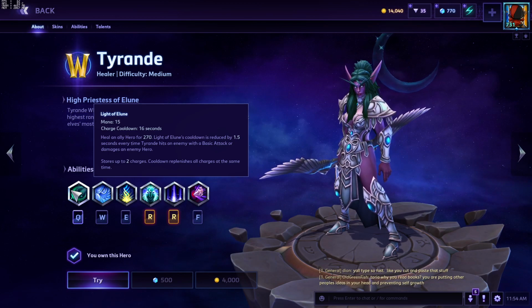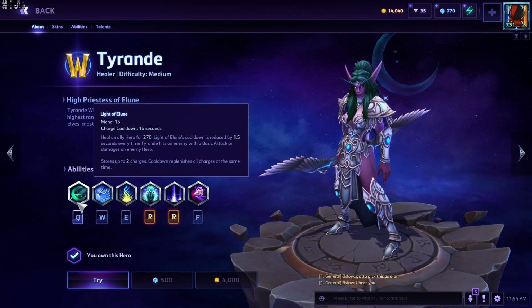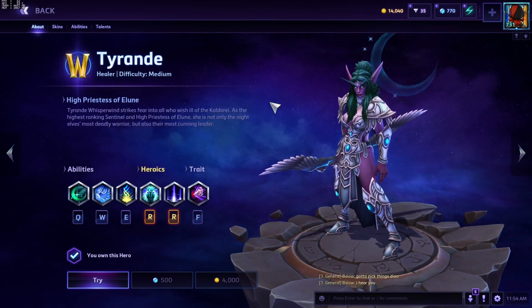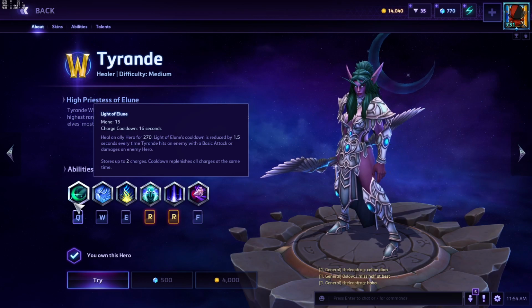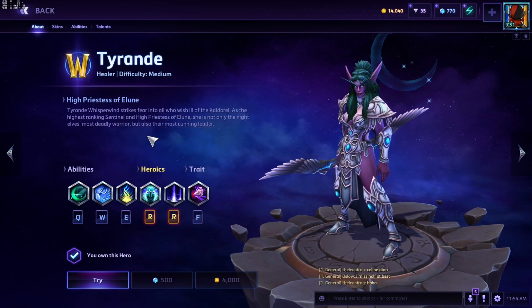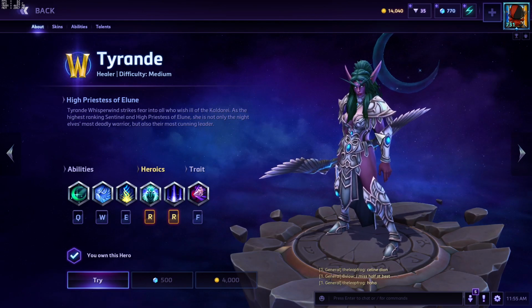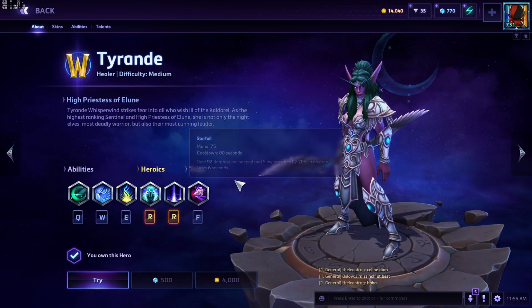So if you're able to constantly be auto-attacking enemies, you will get your heal up pretty quickly, but compared to other traditional healers like an Anduin, Lucio, you just cannot compete with those kind of healers, and that's under perfect conditions if you're able to auto-attack and not get focused. So I typically only play Tyrande whenever I want to play Vala or like an auto attacker, and I get stuck on healer. That's the only time you really ever play this hero.